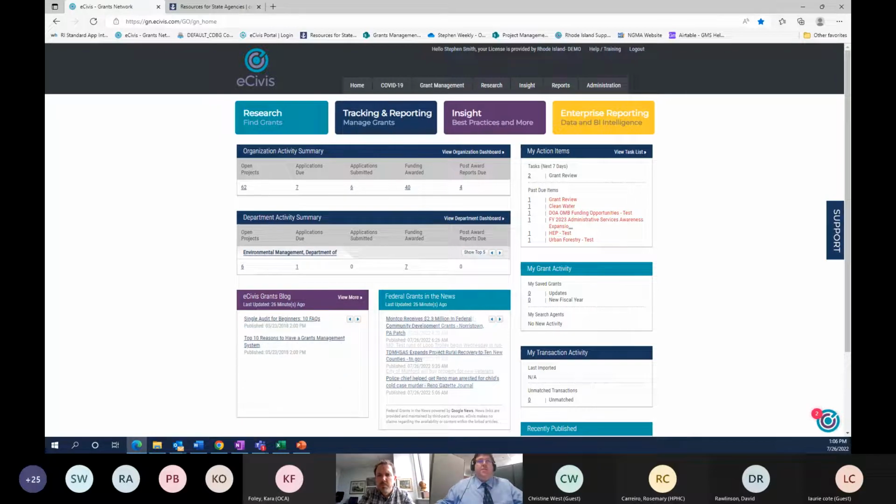eCivis, which is the one that has helped us build out this tool, has a research team that monitors both federal agency opportunities and foundation grants that are not listed in grants.gov. So you can avoid the need of having to go look through individual agency websites. And this tool allows you to build out your own search agents. These agents are preset searches that you can run with one click, and we'll be getting into those in a bit more detail further into the training.